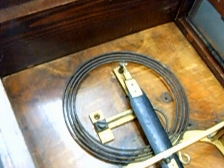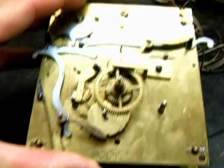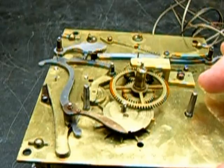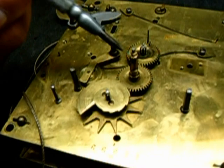We need to take a look at that mechanism and make sure that it's running correctly. Before we take apart this Gustav Becker, we have to realize it has a unique way of making the snail and activating the strike. Instead of putting the snail on the minute arbor like other manufacturers, they chose to put it on a separate arbor, and it is activated by a little pin. The previous repairer had several scratch marks on this wheel already, but they didn't align to anything — they were all misaligned.